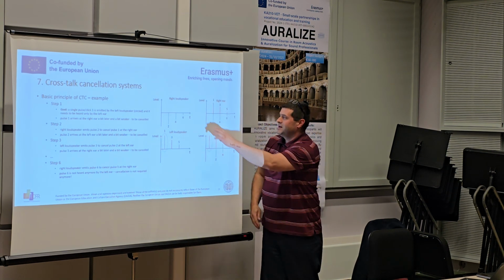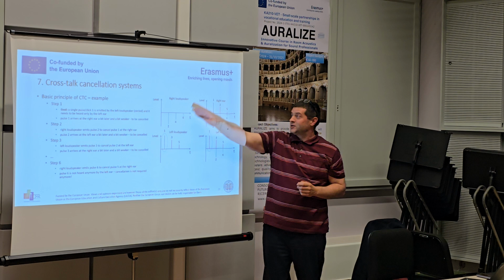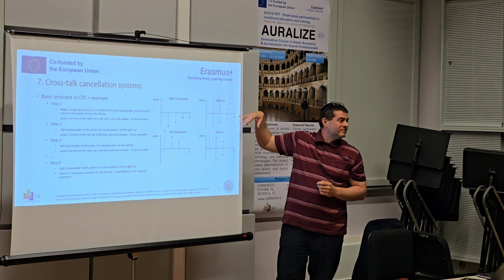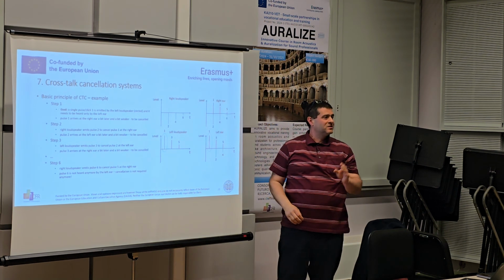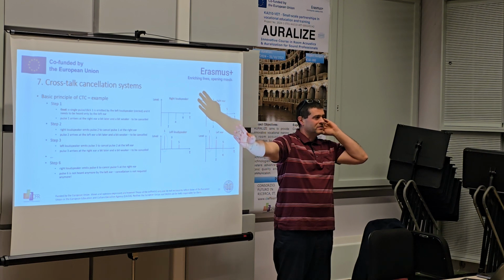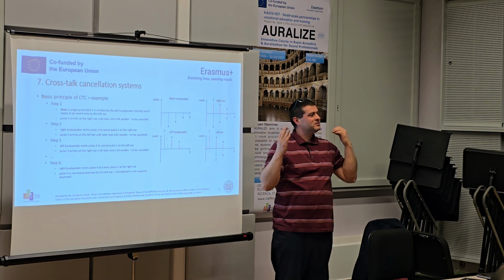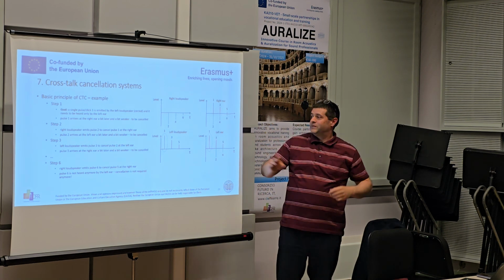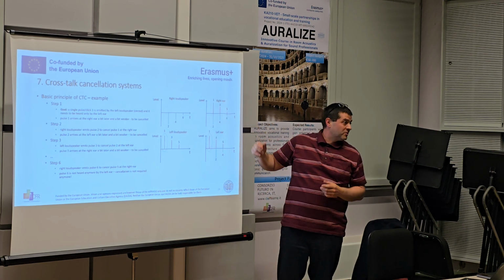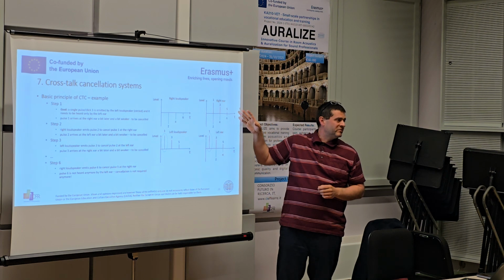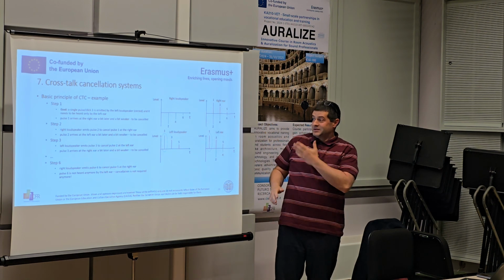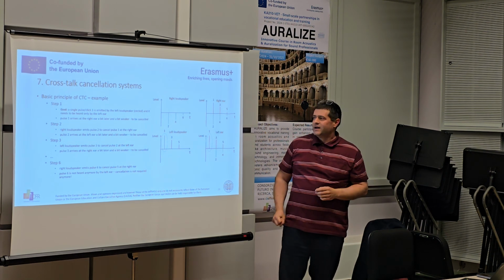Because you see, in every iteration, the amplitude gets a little bit lower. Why? Because the sound travels from this side to here, arrives weaker, we cancel it. This arrives weaker, we cancel it. And this can go on for, I don't know, it depends actually on the system, how many of these there will be. But this is actually the basic way how we do this.